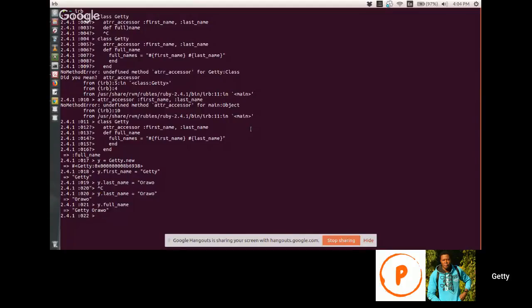So without the attribute accessors, I don't have to change anything for the class.